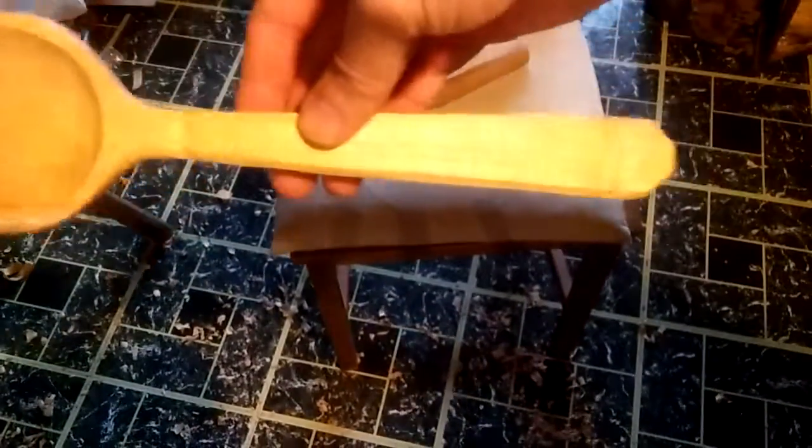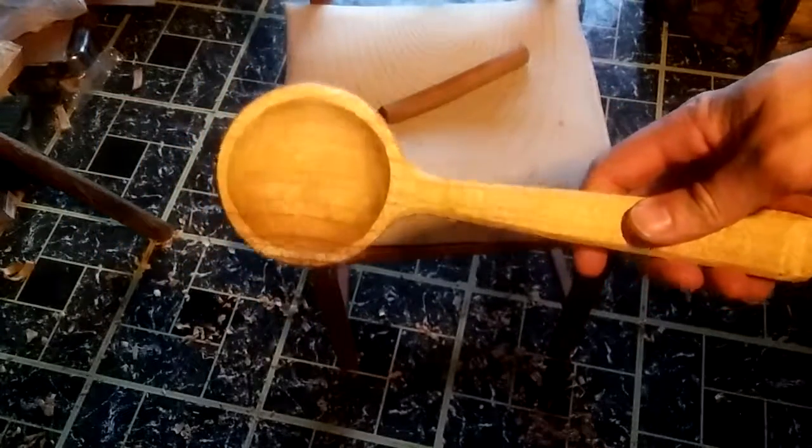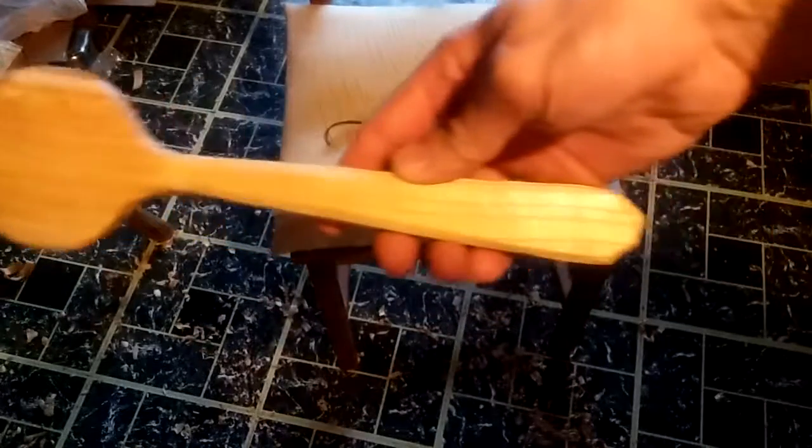I'm back and we're pretty much done this piece. I'm going to do some work here with the spoon knife. You're probably not going to really be able to tell in this footage, but I did some beveling here. It's not great, but it just ever so slightly softens the edge there. It looks a lot better in person — it's pretty good. I think this will be a very useful tool.